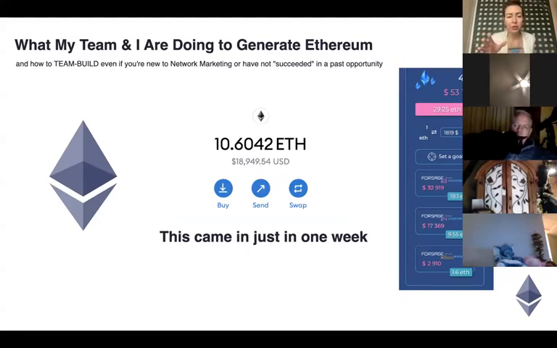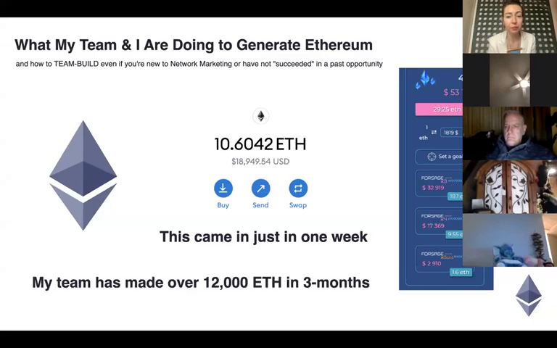So I just wanted to share with you, this is real. It's real money. It's Ethereum. I love ETH. Once the ETH comes in and I generate it, then we upgrade to certain positions in the team building process, and I get to profit over time. And it's a powerful thing to be able to generate Ethereum.